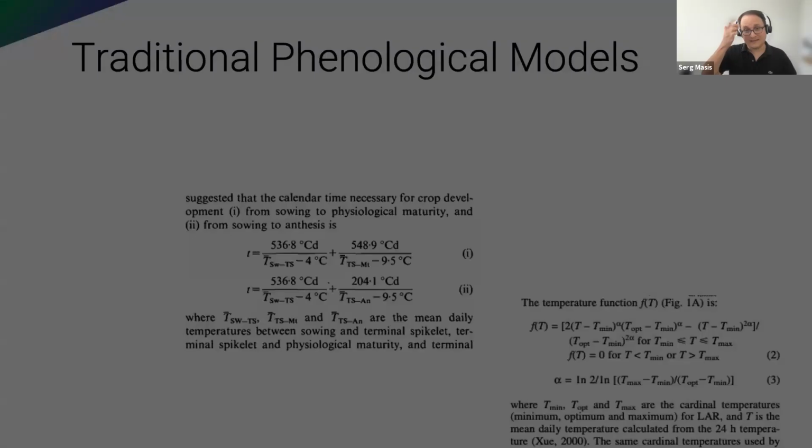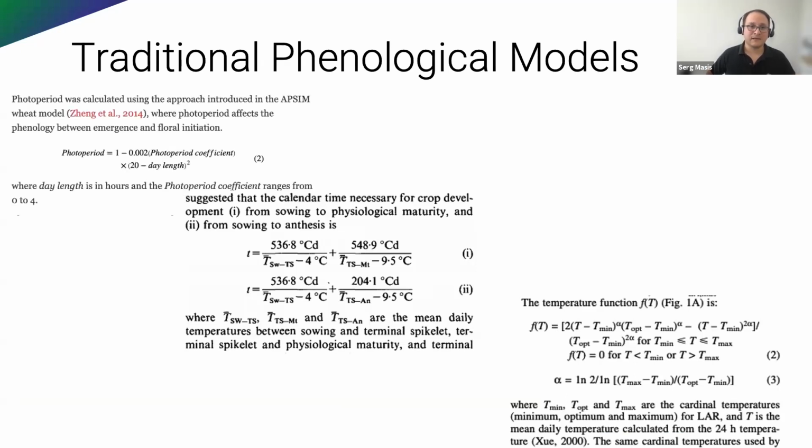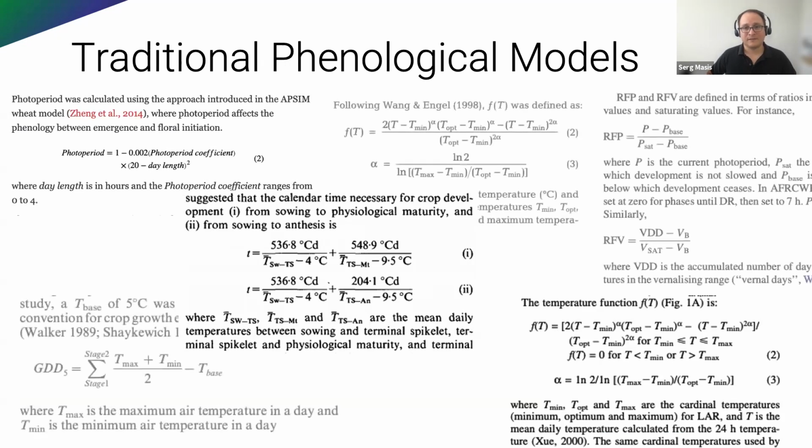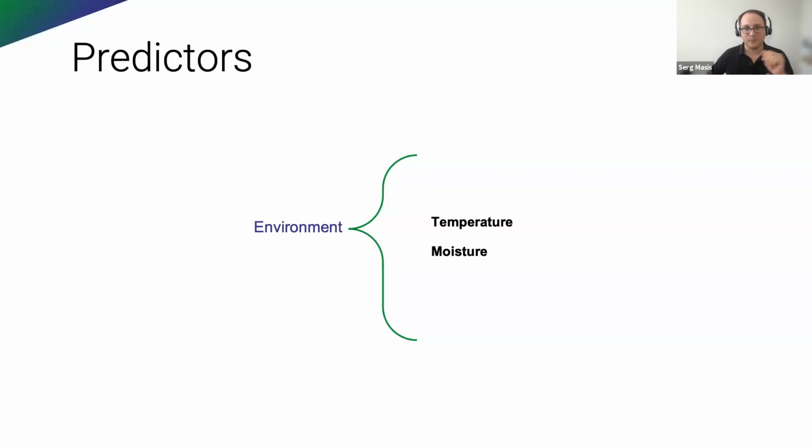So traditionally, phenological models are based on formulas like this one and this other one. Some of these are more complicated and some more simple. They also include coefficients drawn by linear regression or some heuristics like averages observed for different varieties of a plant and so on. Typically, common predictors have to do with temperature and moisture, as you saw in those previous slides. You see the T everywhere. That stands for temperature, which is one of two things we know the plant needs to grow.